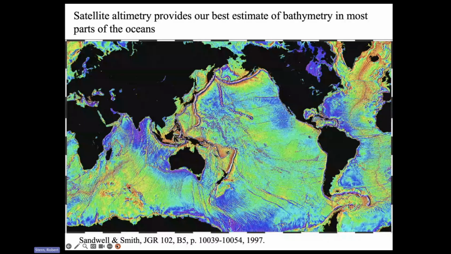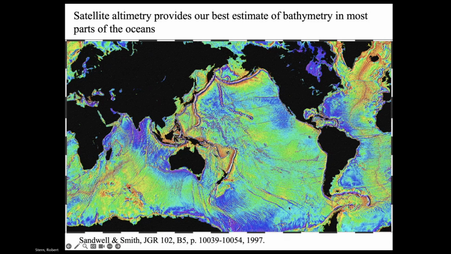So now we have new ways of mapping the seafloor. One of them is at the very large scale, seafloor satellite altimetry, which basically maps Earth's gravitational field, and that's a reflection of the depth to the seafloor in the oceans. So you can see things here, the entire ocean. You can see big transform faults in here. You can see how shallow the spreading ridge is up by Iceland and how it gets deeper as you go farther south, but it's still present. Very hard to see the East Pacific Rise in here.